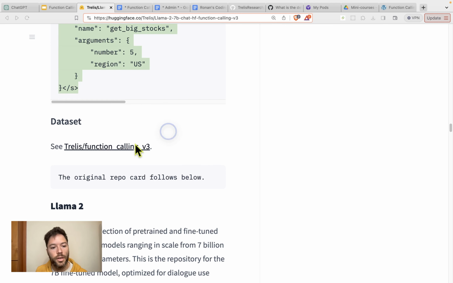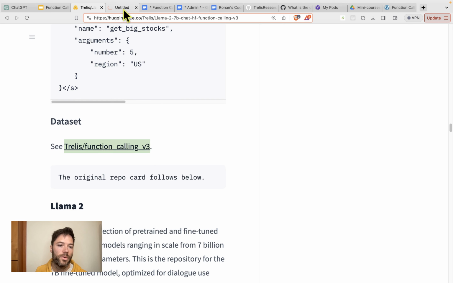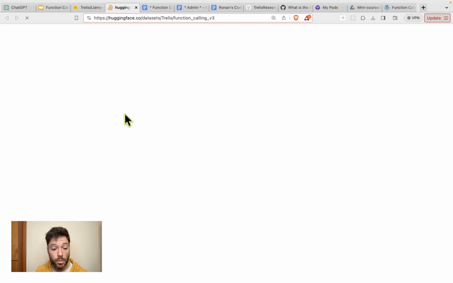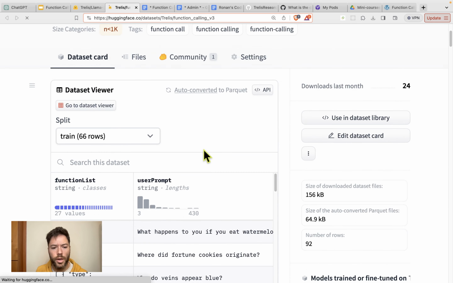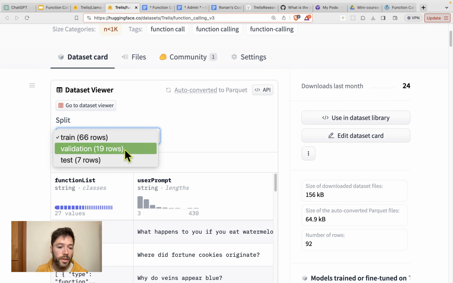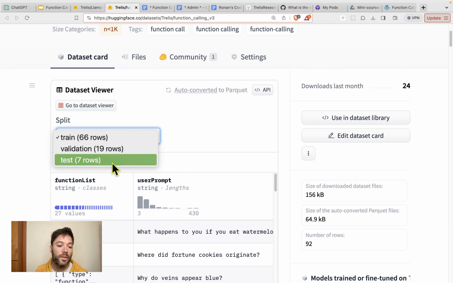And you'll see linked here, there's the data set that I use for fine-tuning, and it's available on Hugging Face for purchase. If you take a look at it, it's quite a small data set, 66 rows of training, that's the data used to train, then 19 rows for validation. This is to calculate an independent loss during the training. So you check that the model is improving without overfitting. And then there are also 7 test rows. These are some test examples where I use totally different functions just to see how well the model is performing on a quite independent data set.